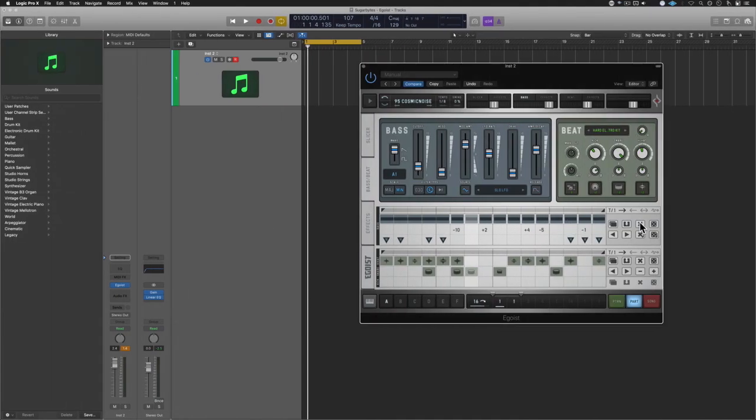Let me X out of here. In fact, hold on. Let's turn these off. Notice that workflow too, guys. I just clicked on either an empty or a populated step, and then I click and drag right or left, and that should kind of do it in terms of being able to populate the step sequencer.